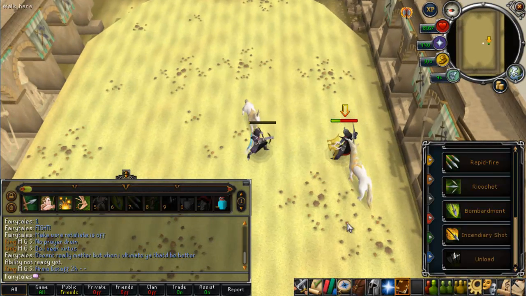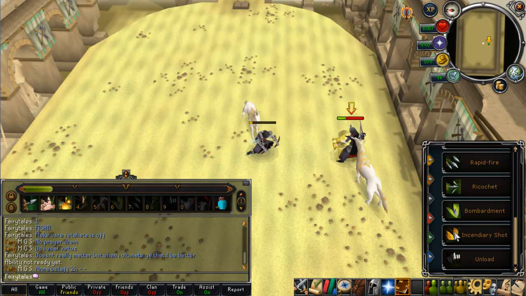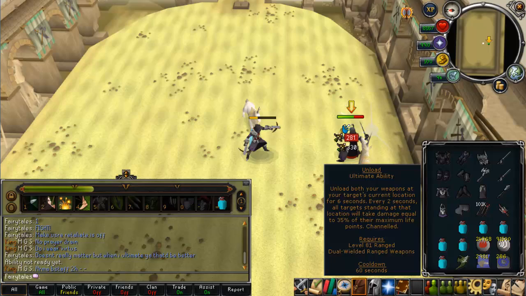So as you can see, this time I actually got him and switched to Virtus so that I could actually hit. I'm going to get up to ultimate level again, and I'll fire the last one, which is Incendiary Shot. The last thing to note about Unload is that you have to use dual wielded ranged weapons. So for example, 2 crossbows.